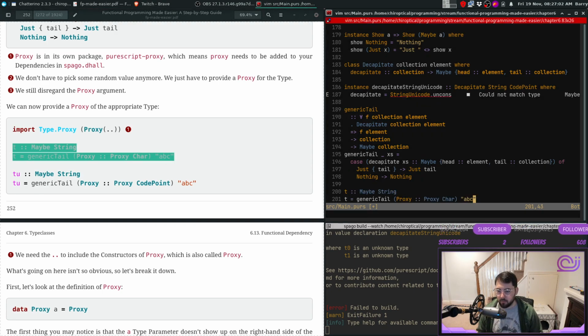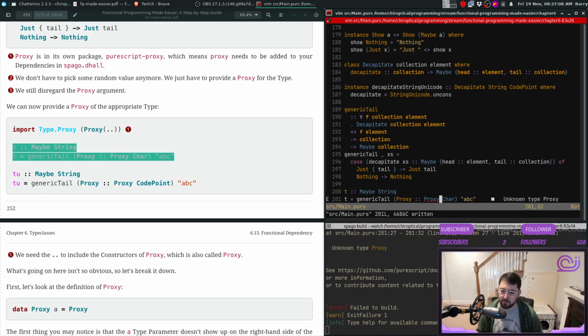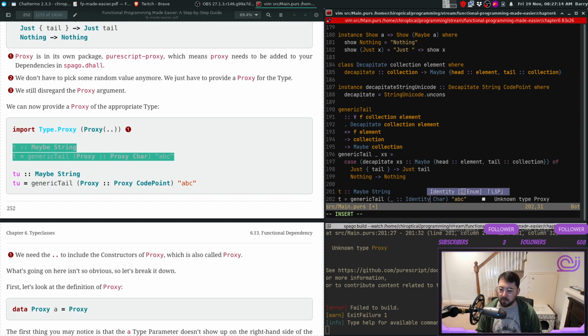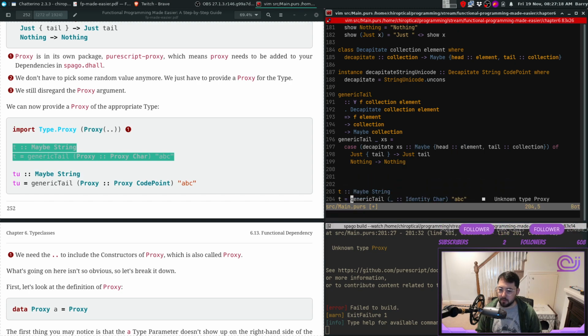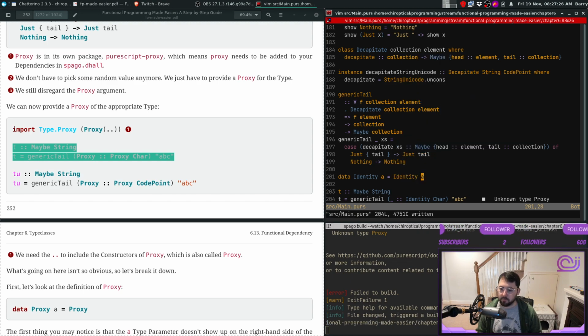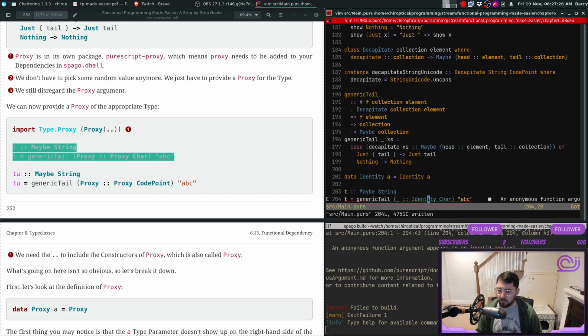So this is one example of this, but what I want to do, I think, is we can just write anything here, like identity, and we could write data identity a, identity a, and it would be fine.